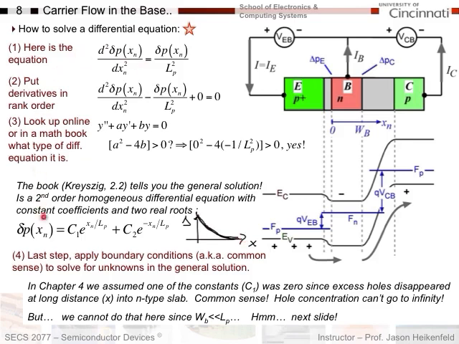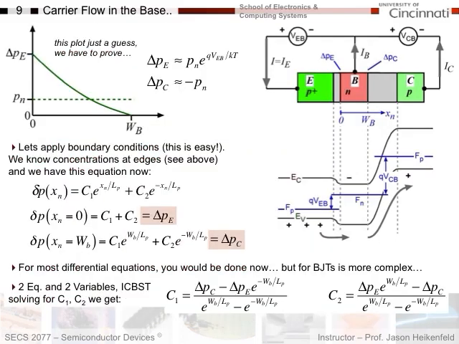So remember that differential equations are easy to solve, but unfortunately for a device like a BJT, it's going to get more complicated because we don't go infinite distance in a BJT. So we can't assume this goes to infinite concentration, and we cannot get rid of this term because the distance is finite in a BJT, meaning that we're only going from 0 on one side to WB on the other side. So it's a finite system, and we've got to keep these terms and try to solve for it.